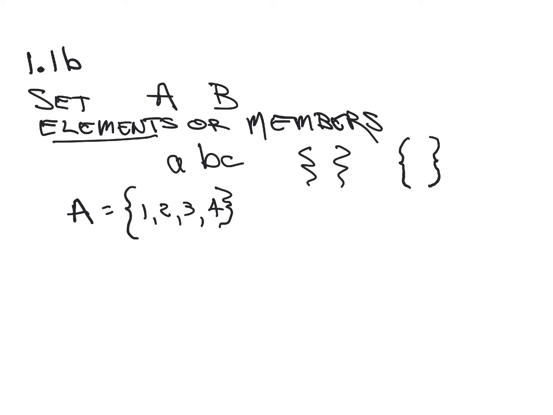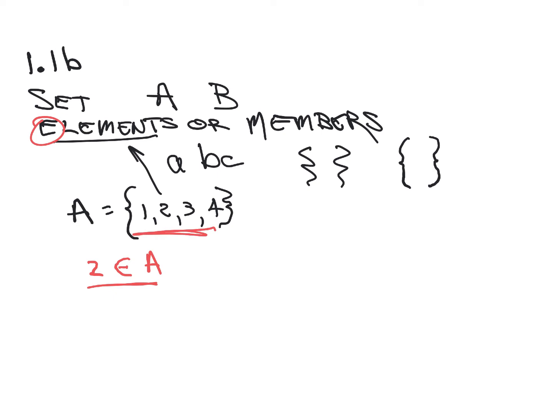Another way of writing this is, let's say that I just want to focus on the number 2, and I want to say that 2 is an element of set A. I can write that as 2, and here's the symbol for element, which looks kind of like an E, A. So again, we're taking something that takes longer to say and writing it in a short way. So 2 is an element of A. That means basically that 2 is within the set symbols of A.